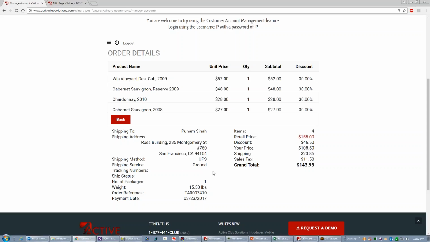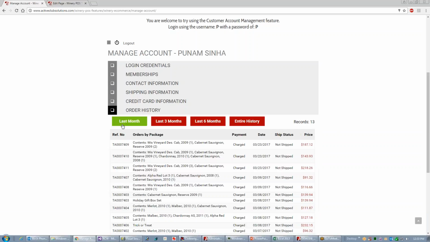If there is a real tracking number, this database has no real shipping, so there's no tracking number, but if there were, you'd click on it and it would take you to the website for UPS, FedEx, or USPS. Even multiple tracking numbers will work in one click. And you can also look at the date range. So you see 465 sales. This order history includes everything done on the POS, the club shipments, any wholesale, and the shopping cart.